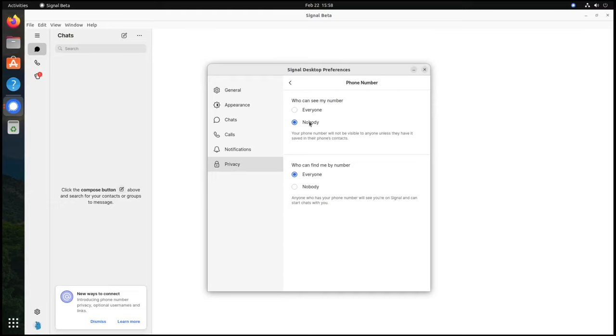It's going to be set to nobody. Now, if someone has you added as a contact in their phone, then your phone number is going to pop up in the Signal app, and it's going to say that you're added as a Signal contact on their side. And you also have the option to remove someone being able to find you by your phone number. And if you do this, then you're definitely going to want to make sure that you set a username so that people are able to find you.